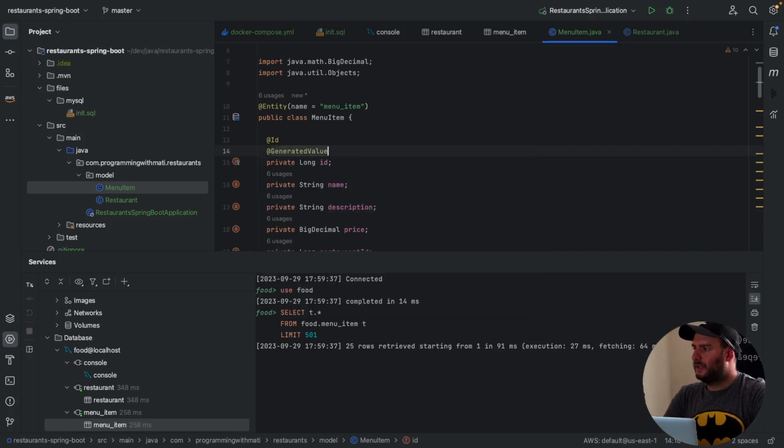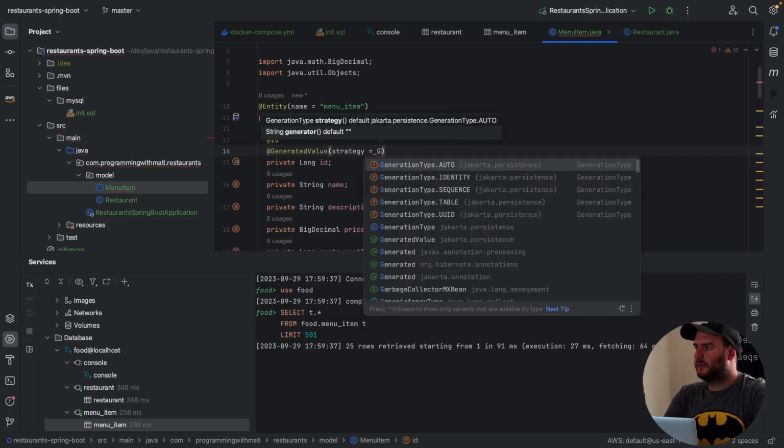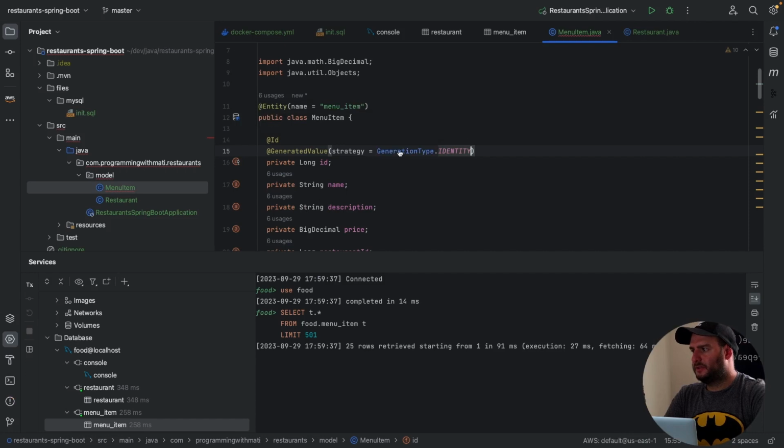So this is a GeneratedValue, and the strategy we are going to use is identity, which is the one we should use in MySQL.